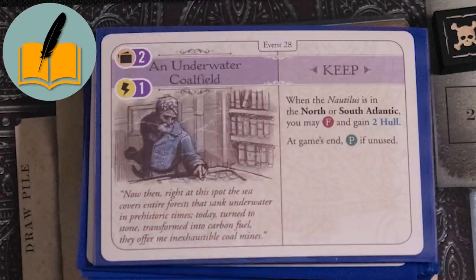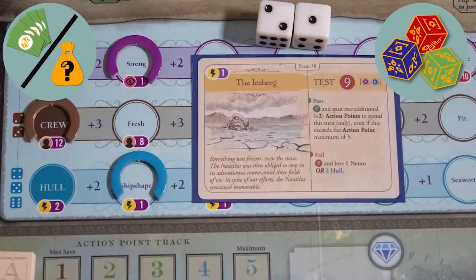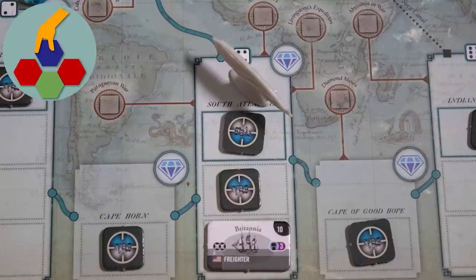Narrative. This game has a lot of story elements. Push your luck. Taking risks when rolling dice are the key to this game. Tile placement. Where you place ships is very important.